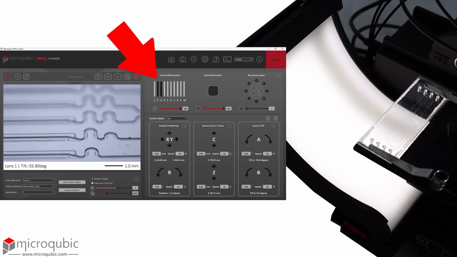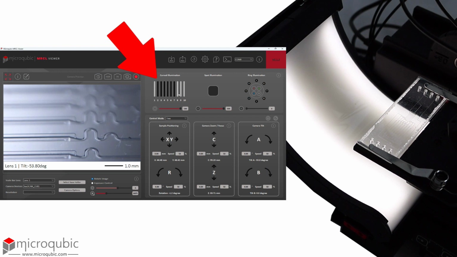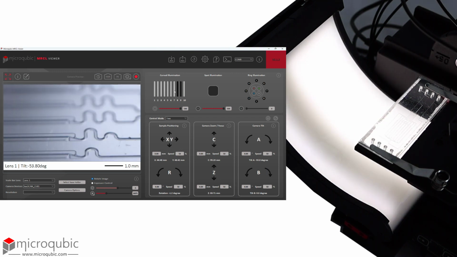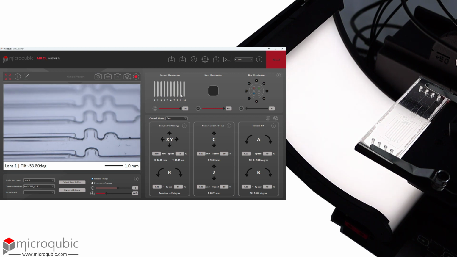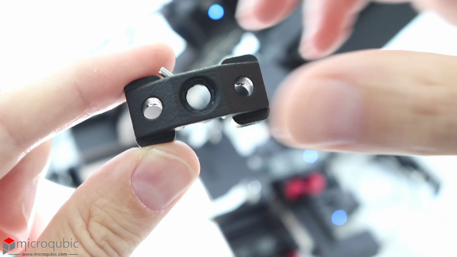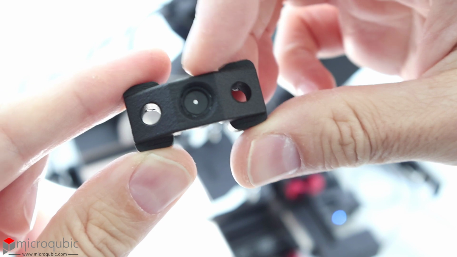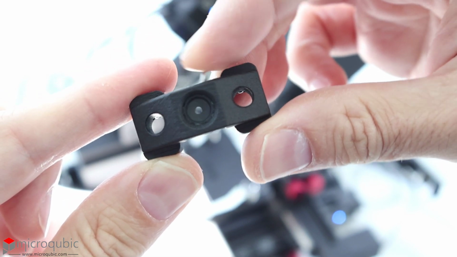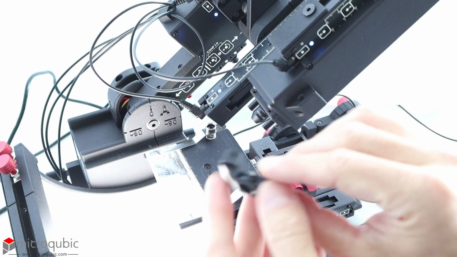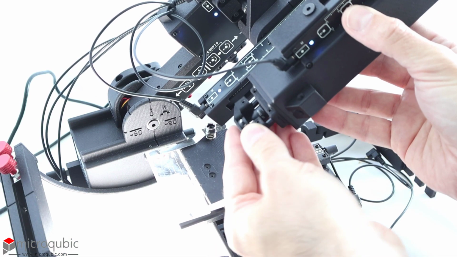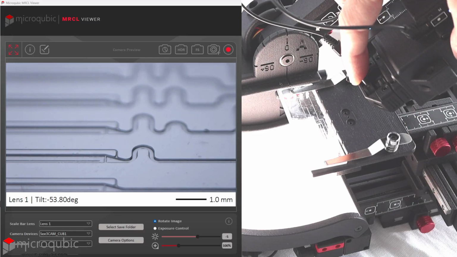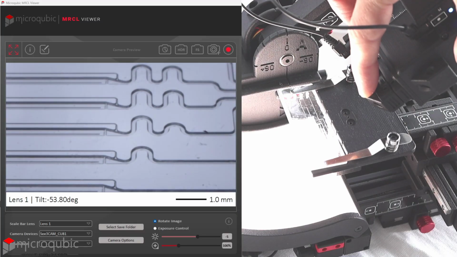The curved illumination also allows you to toggle individual columns of the light matrix, illuminating the sample with different light patterns. During tilted imaging, we highly recommend using the provided aperture control diaphragm to control the depth of field. When you open the aperture, the depth of field is reduced, but the focused areas appear clearer due to the increased light. When the aperture is closed, more regions are in focus, but the reduced light results in a noisier image in auto exposure mode.